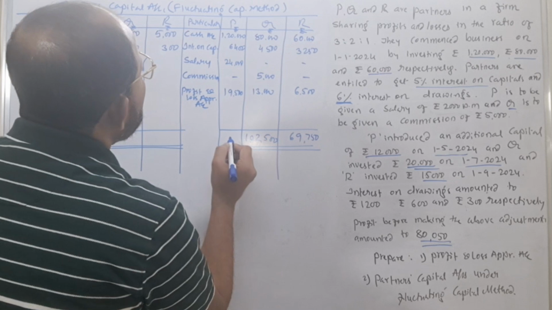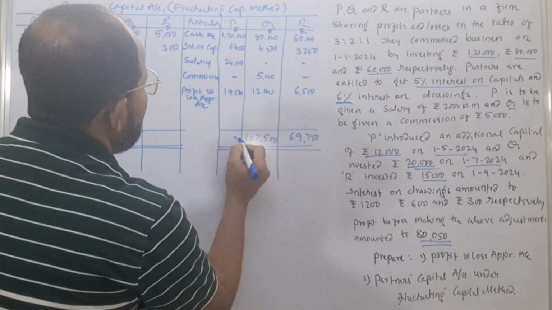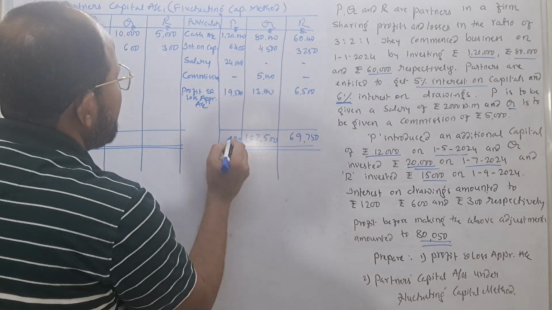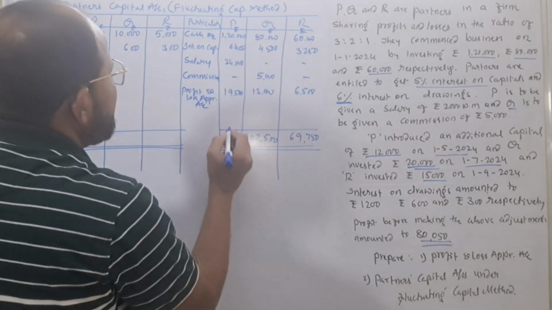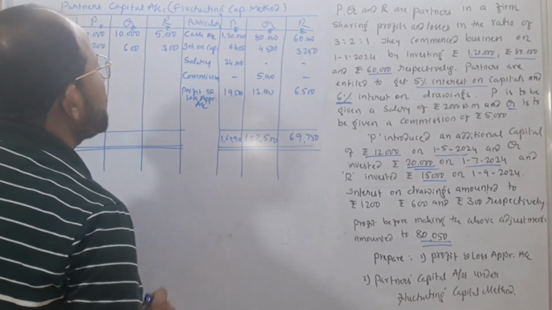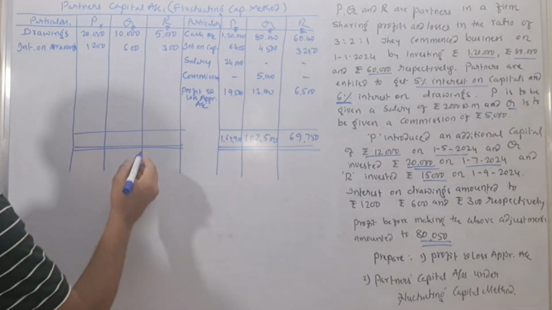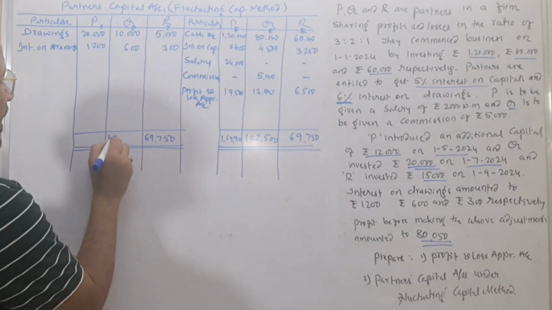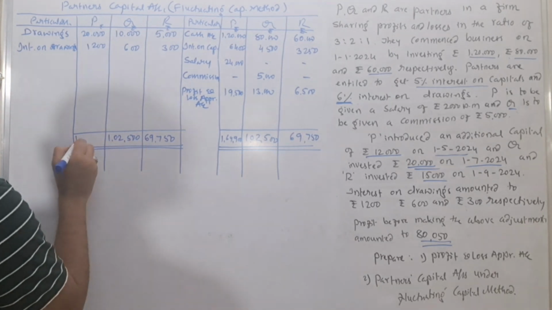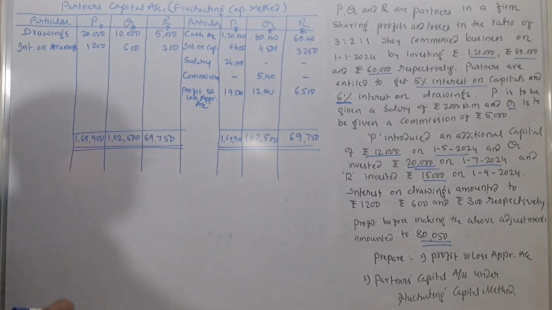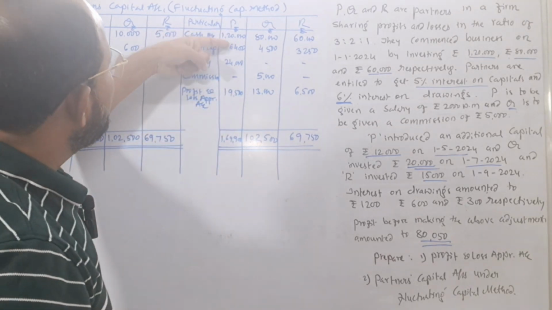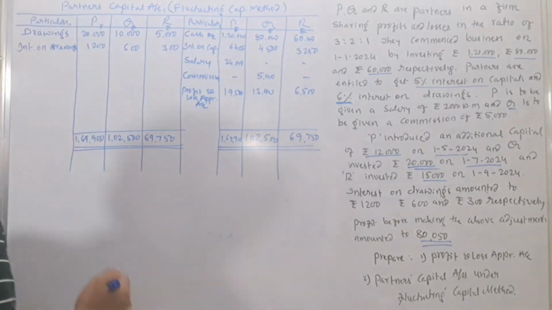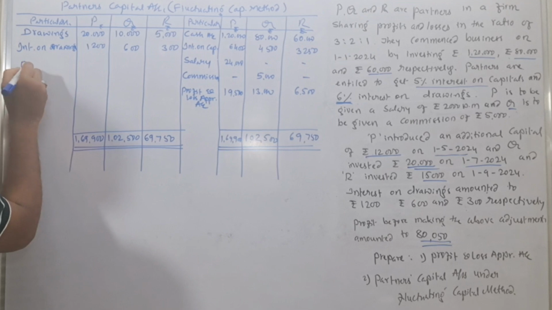Next one is in case of P, total is 900. Here 6 plus 4, 10, 19. 1 remains, 2, 4, 6. 1,69,900. Check the total and find out the difference in figure here. 750, here you write 1,02,500 and 1,69,900. Check the total. Now, whatever the balancing figure comes, that you write as balance carried on.